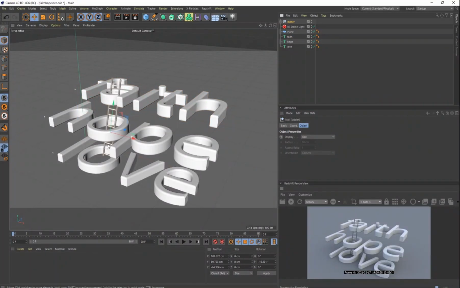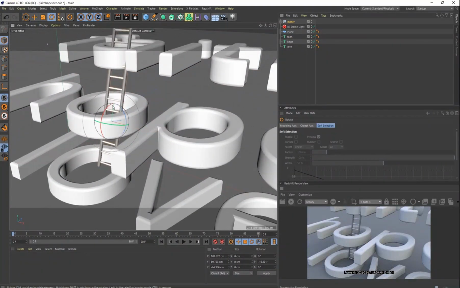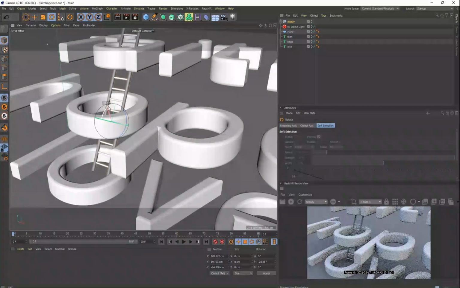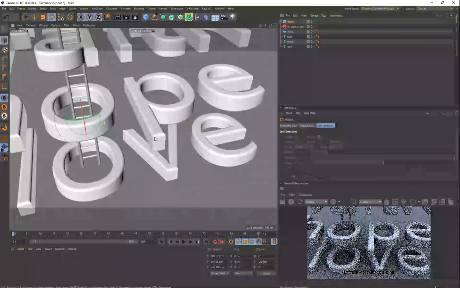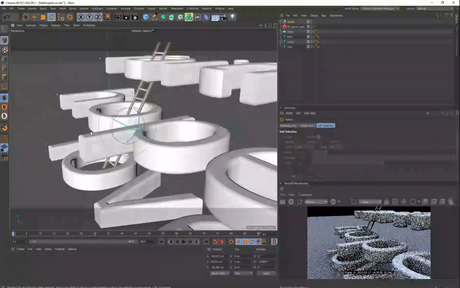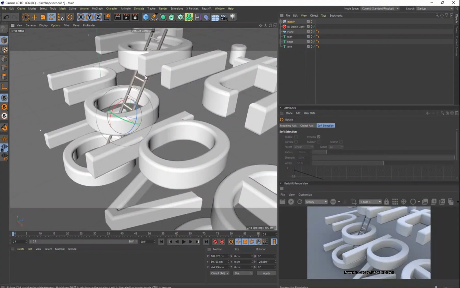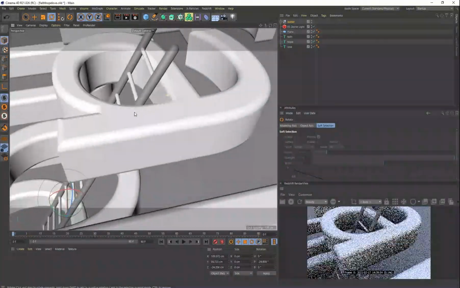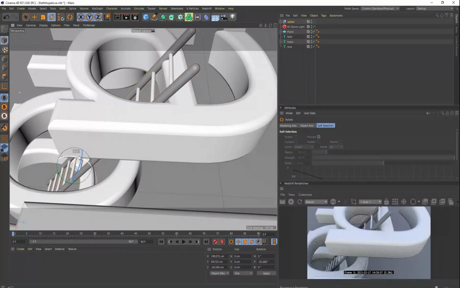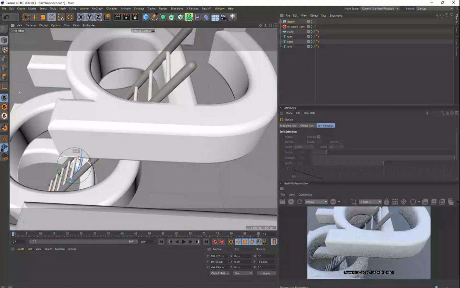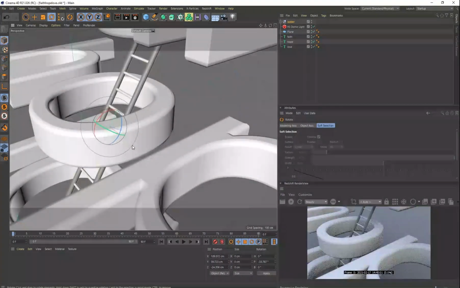And then we'll just go to our ladder and we'll rotate it back. Not a problem. And it doesn't have to rest on all of these letters. It can, but that's up to you. It really only has to rest on one of them, which would be this A, to make physical sense. But that's good.